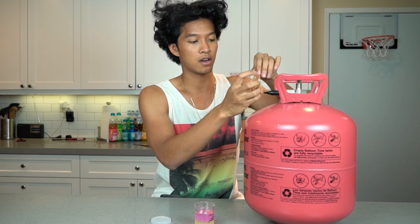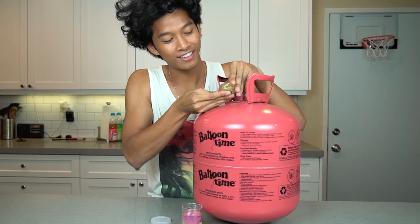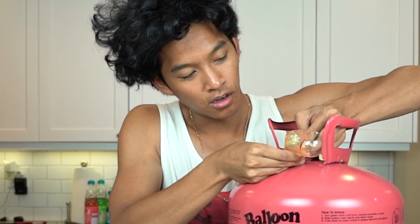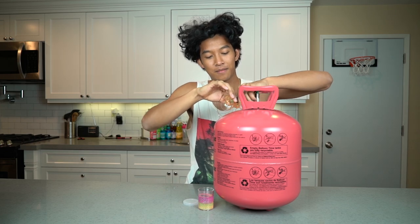This is like a light pink slime. I'm gonna see if I can fill this up with air. I'm gonna go ahead and put it right here and see what happens. Oh, little helium fart. Oh, it's working. Oh, wait, crap. Go back. No.